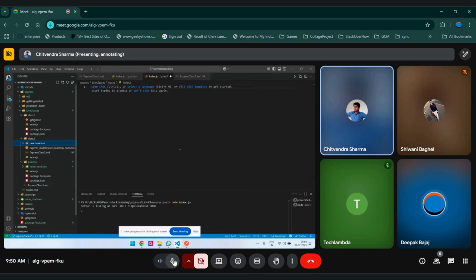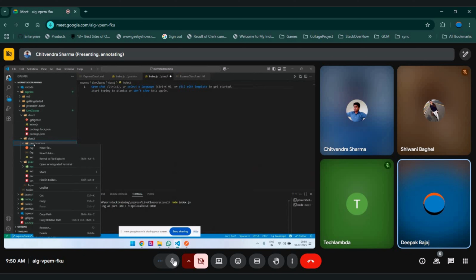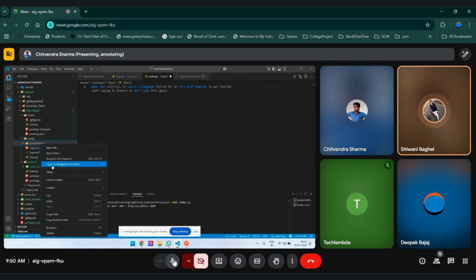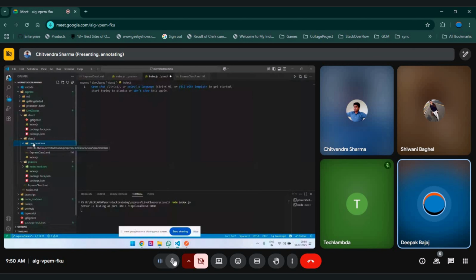Okay. Now you do the same steps which you did in yesterday's class. Right click, okay, let me guide you. First you create the project. Right click and go to terminal.